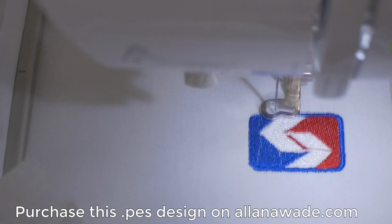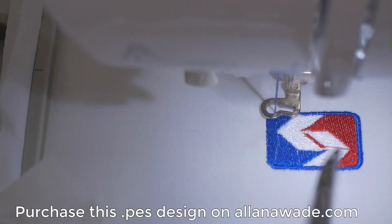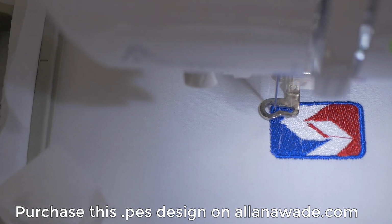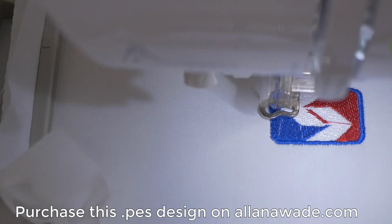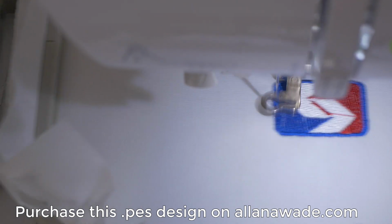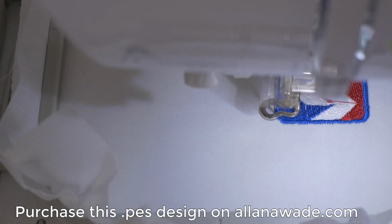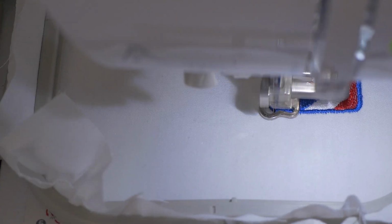See one little cut that needs to be made from here, where the red went from here to there. So we got to make that trim right there when we're done. And so far, that's about it. Brother SE600 approaching the final lap, the final descent of this triangle, not triangle, rectangle, curved rectangle around this whole design right here, guys. Don't laugh at me in the comment section.